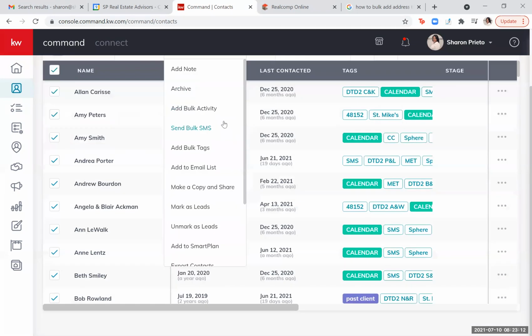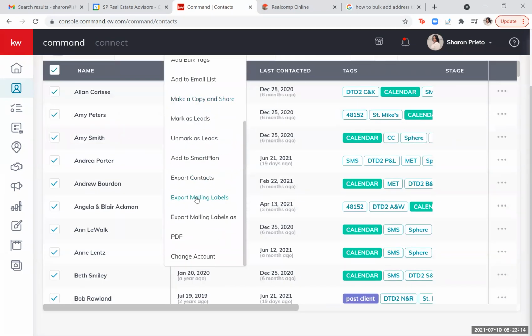You go to bulk actions and I exported them just as mailing labels, not mailing labels as a PDF. So mailing labels is going to just shoot it off into an Excel file with only address and name information.